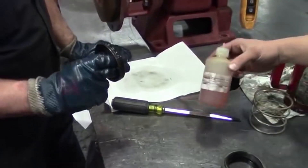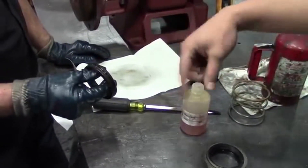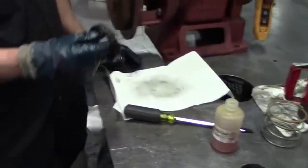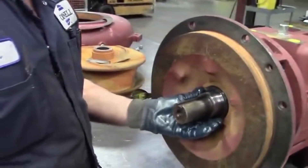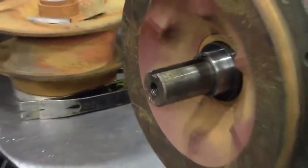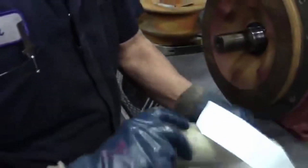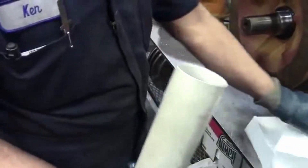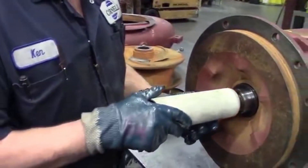Kenny's used STP or an equivalent style of oil to go around the O-ring to ease the installation of the stationary seat. You want to make sure you do not touch the faces when you're putting that in. We have round pieces of PVC pipe that are clean on the ends that we use to push on the stationary seat. Make sure they're smooth if you use those, to prevent scratching.